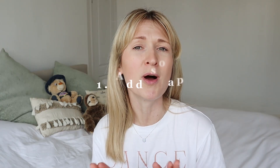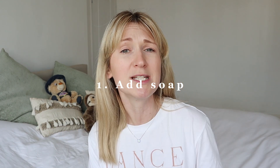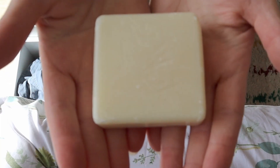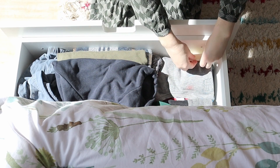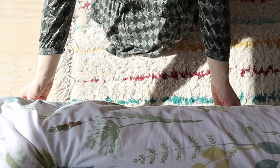Starting with the first hack — one I've been using for years since I was a teenager, taught by my mum. I do this for my own wardrobe, my husband's wardrobe, and my kids' wardrobe. Simply get a bar of soap — any bar, even a cheap one or a Cath Kidston soap. Make sure it's out of its cellophane wrapping and place it inside the wardrobe or drawers with your clothes to keep away moths. I've never had moth holes in my clothes since.